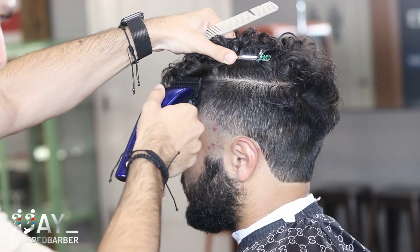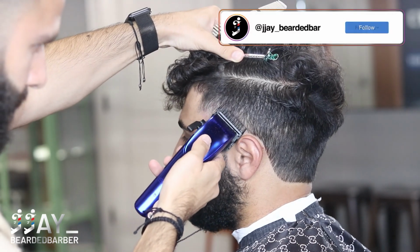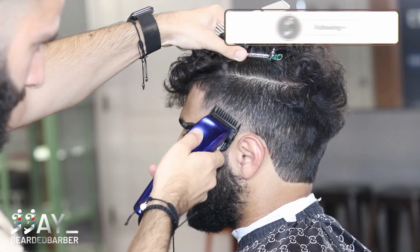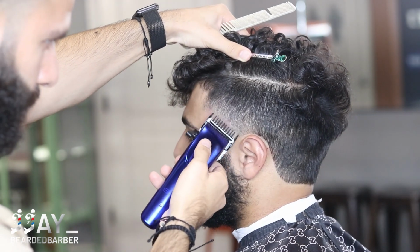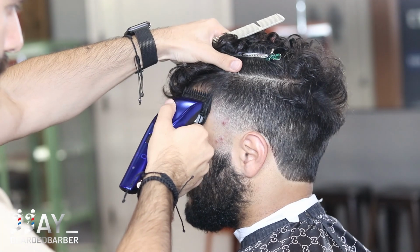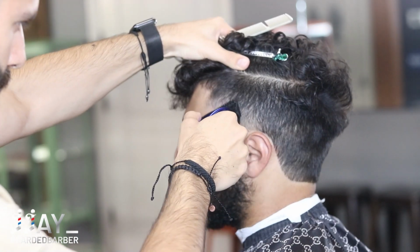and using the corners because this is a tighter, smaller area. You don't want to use the full blade because then that's when you'll start creating lines. So you want to do your best to favor one side, like I usually say in my other videos. And then we're just going to close it all the way, and then we'll move on to the next guard, which is the 0 guard, completely open, and then halfway, and then all the way closed.